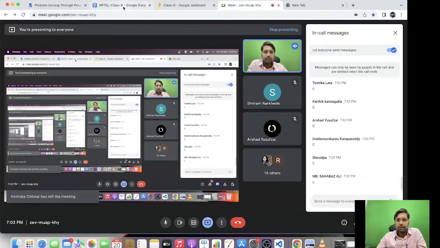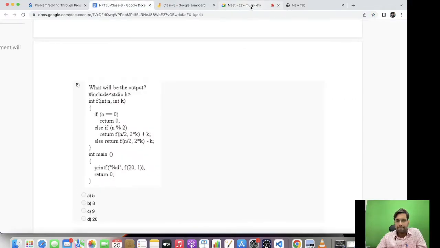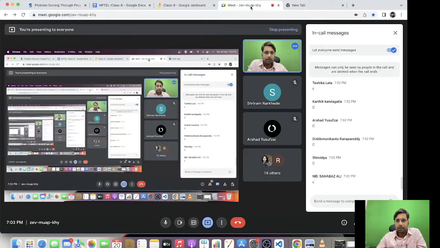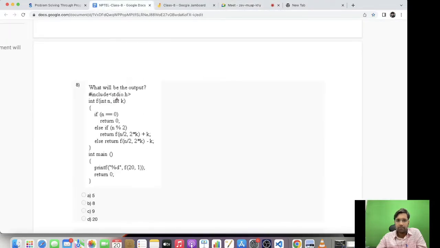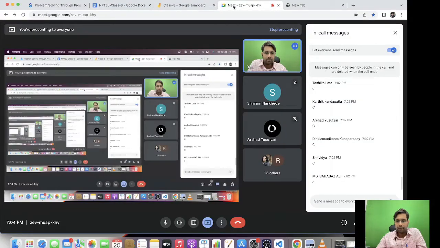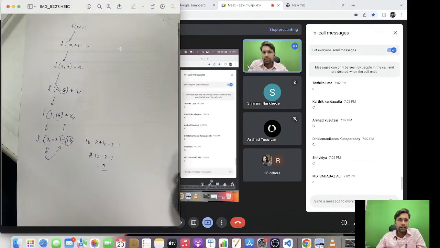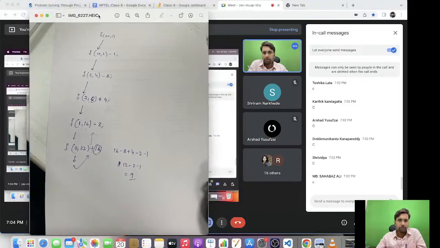Can somebody answer this question? Okay, shall I reveal the answer, or is anybody still trying to figure out what is happening? The logic for this program is a bit complicated to understand, so you need to trace it. I hope you are able to see my screen.